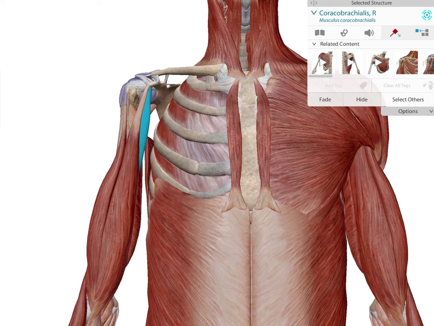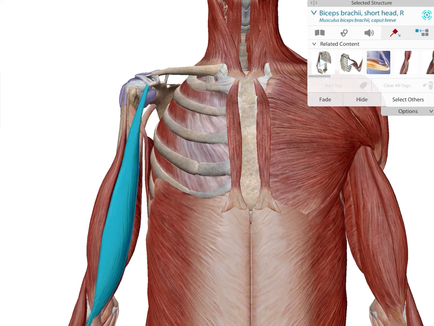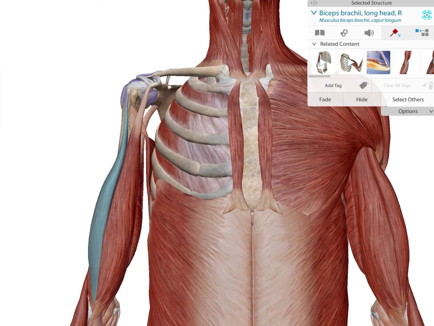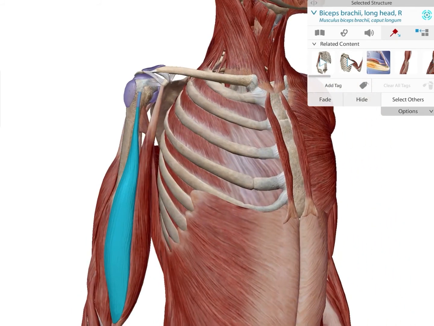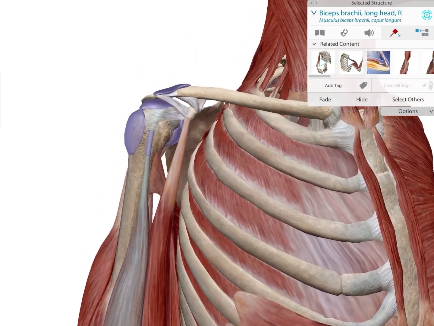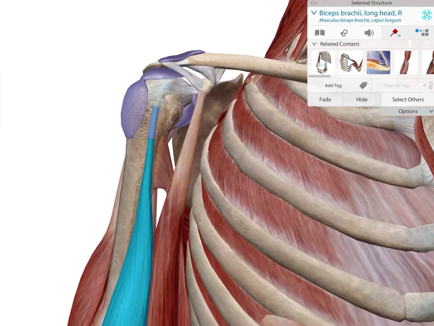Okay? Then we've got the biceps brachii. This is the short head which arises from the tip of the coracoid process, while the long head, remember, is arising from the supraglenoid tubercle and traverses from the inside of the capsule of the shoulder joint. Hence, the peculiarity is intracapsular origin of the tendon of the long head of the biceps. You can also see how it traverses in the bicipital sulcus, where it is accompanied by the ascending branch of the anterior circumflex humeral artery. What? Well, if you can remember that, good for you.